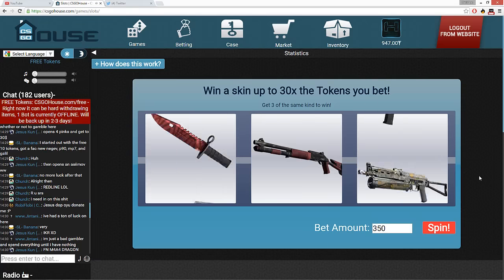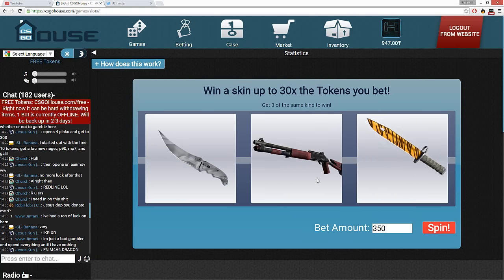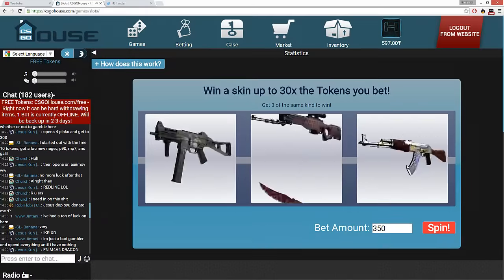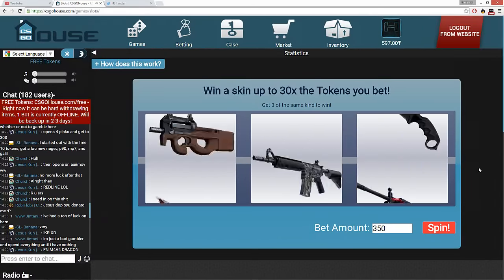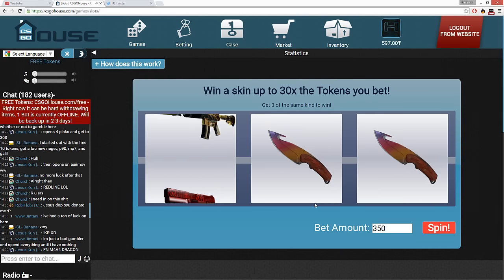That, we're not going to get that. We never get that. If it shows that, it's basically, you're not getting it. Same with a Dragon Lore. If it shows a Dragon Lore on the first roll, it's like, guess what? GG, you're not getting a Dragon Lore. Mainly because you can't get one. Please, please, yes, yes, yes.